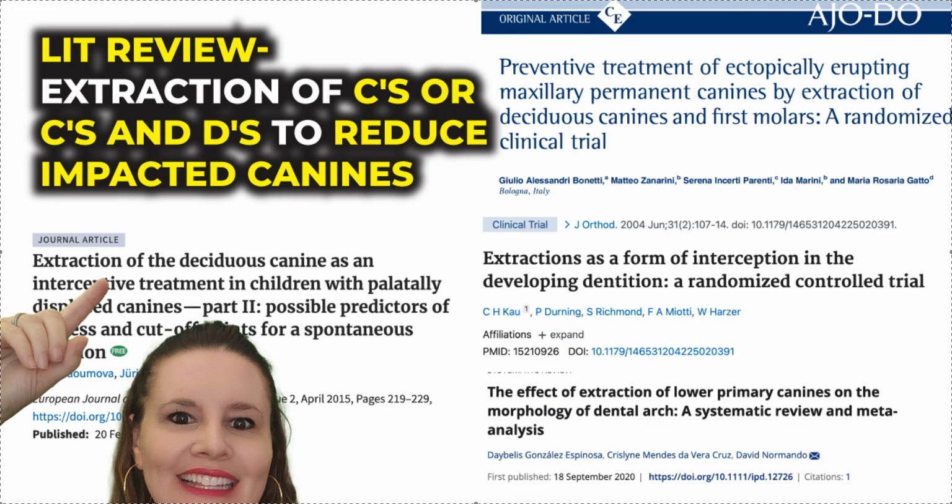Remember, the surgery will likely not be covered by insurance at all, or even partially, and it could be several thousands of dollars, possibly even more, depending on what type of sedation they need. It's going to possibly double the price of the orthodontics.